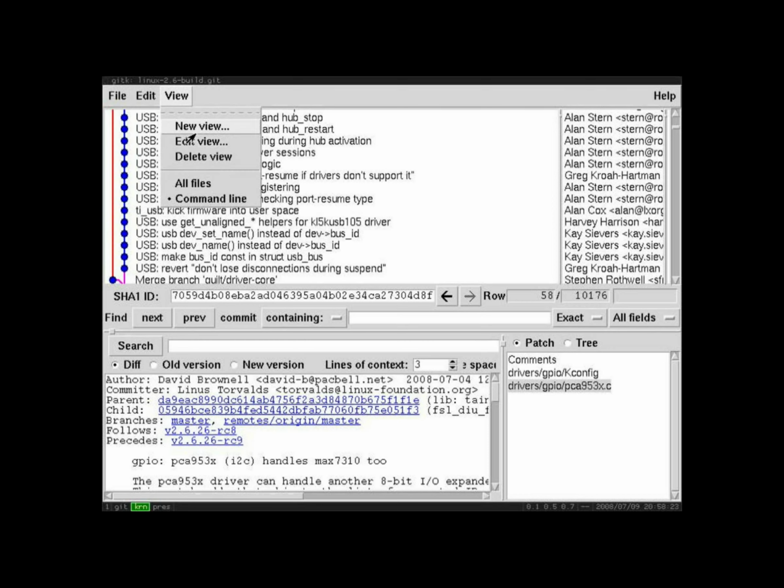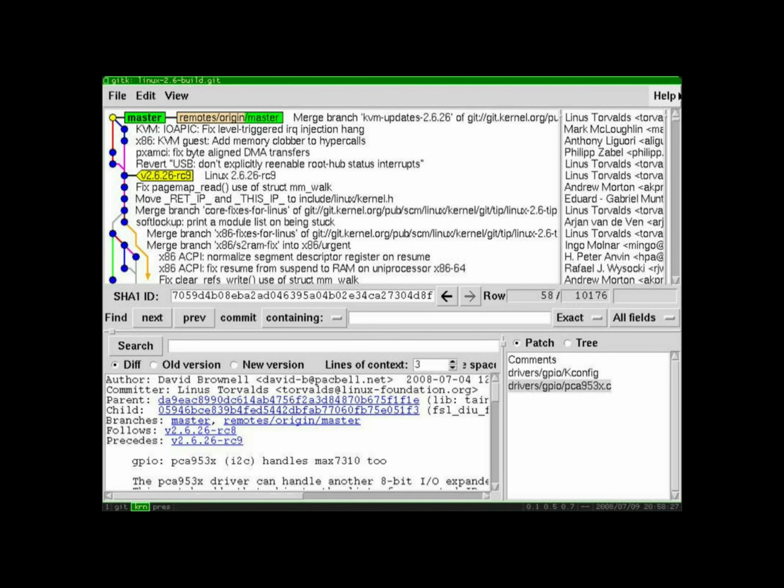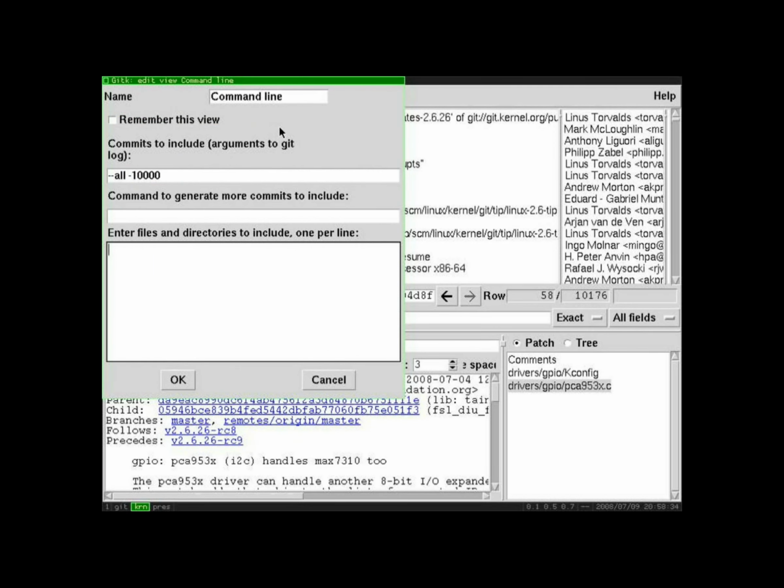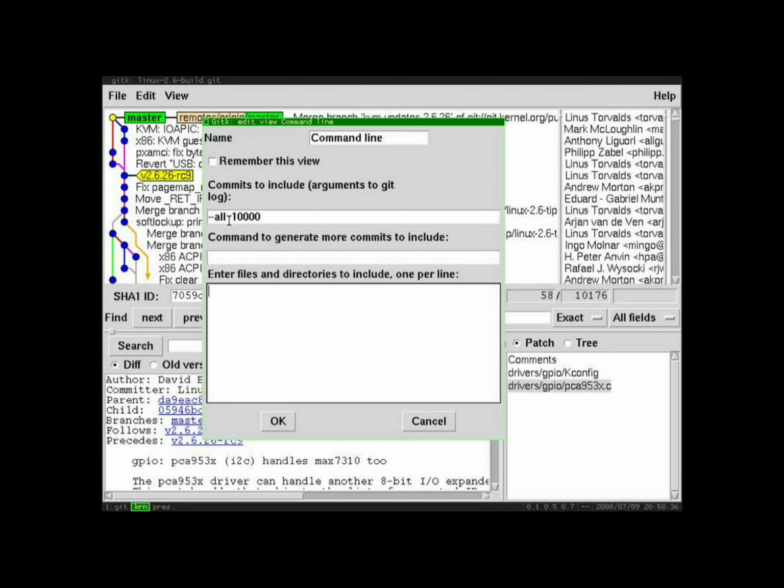Okay, so say you could search for the people who are most likely to have done it. Right, so there's a way to filter. I mentioned before in git log that you can filter how you're looking at the information. So this is the view. I actually specified --all and -10000 on the command line.